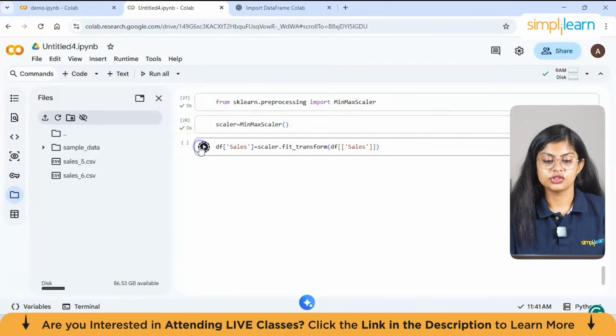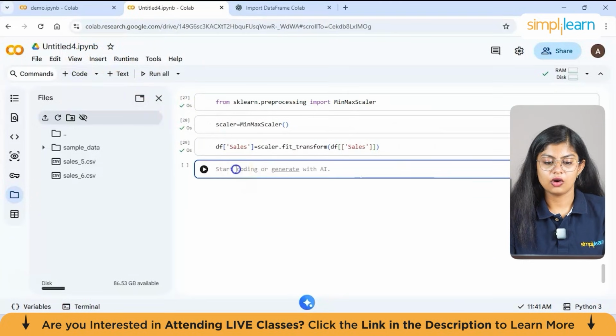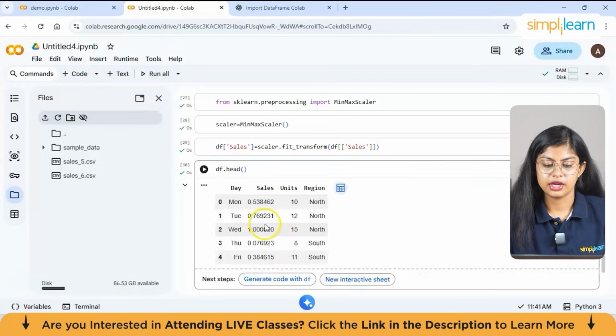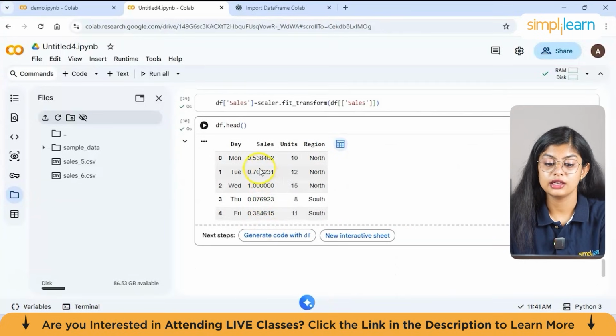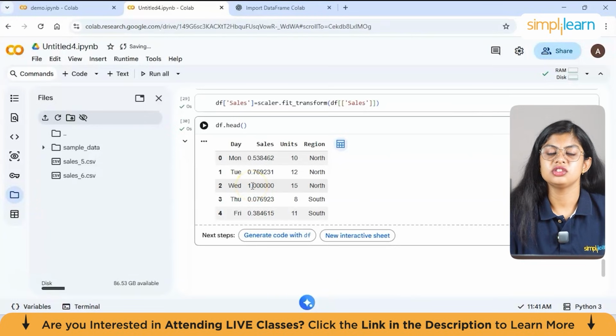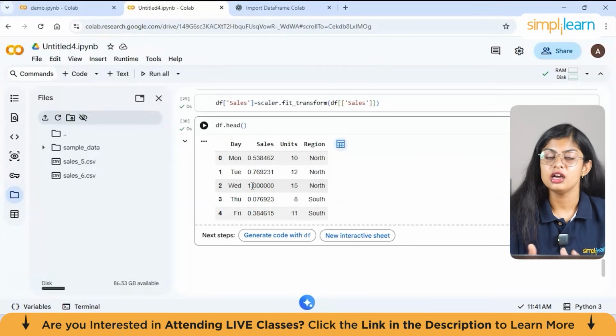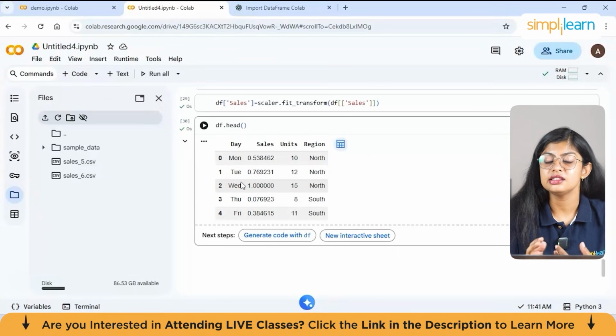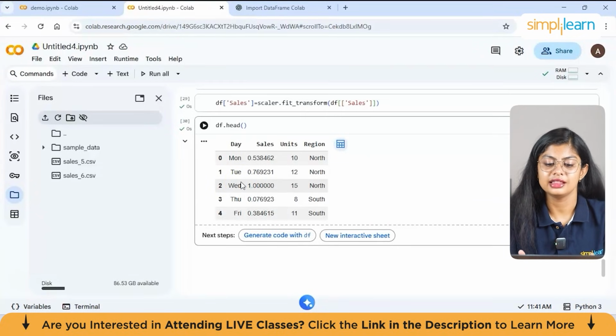Okay, now let's just run it, and it's run, and let's see the output. Now what should be the values of the sales? So here, as you can see, there is no minus value, but it will range from 0 to 1. So normalization is basically any tons of data, in lakhs amount of data, it will be converted into values between 0 to 1 point-wise. Usually data analysts prefer normalization since there are no negative values and it's easy to work with the data that way. So here, how do you normalize the values?